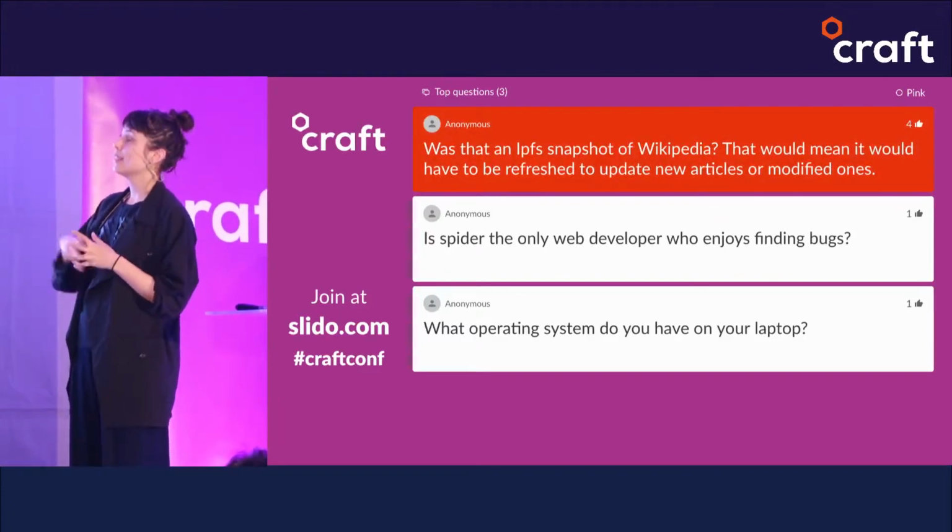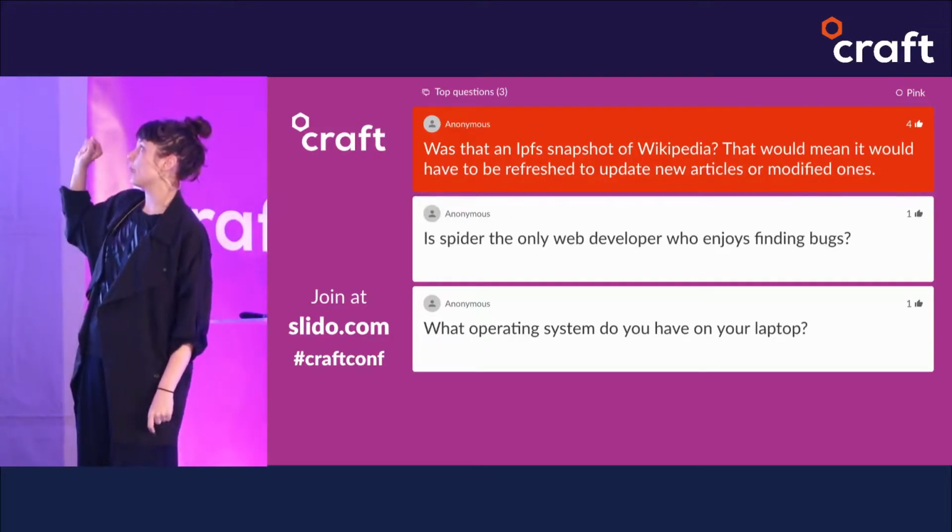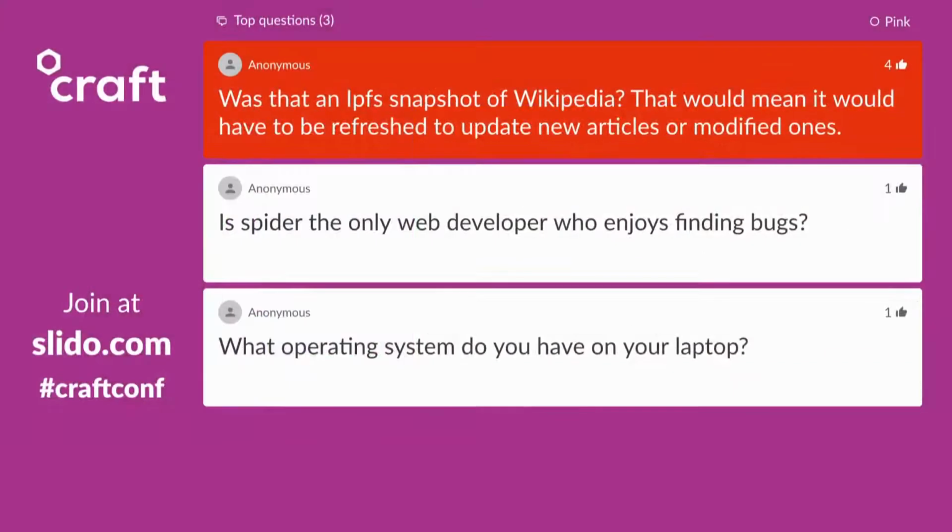The first one, yes, this is true. It does need to be updated when Wikipedia is updated. It needs an additional layer to handle that, which in turn makes you think that it might have been more interesting in some ways to undertake that project on DAT, which comes with built-in versioning. But the people who did it did use IPFS, so yes, you were right.